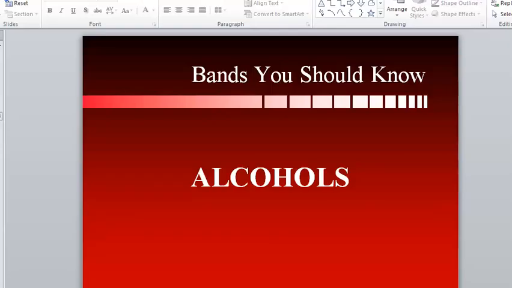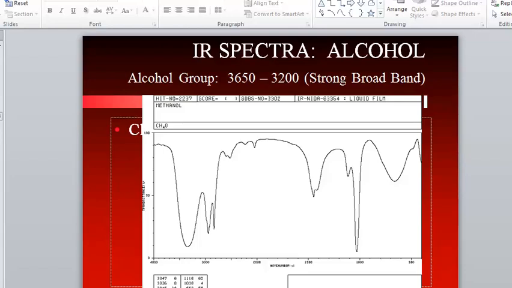So in the PowerPoint presentation that you'll eventually get a hold of, you will see a grouping of alcohol functional groups. The very first one that I want to look at is this one, which is methanol. This is the actual infrared that has been pulled from the spectral database system. If we look at the infrared, I might not know anything at all what these other peaks are coming from, and it doesn't matter at this point because we've not talked about them.